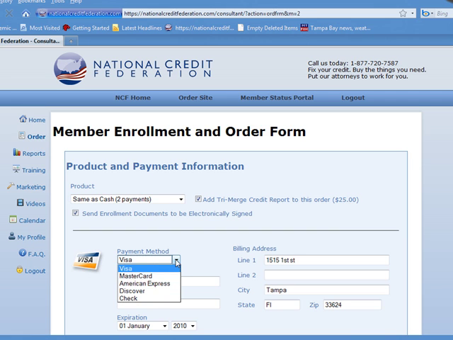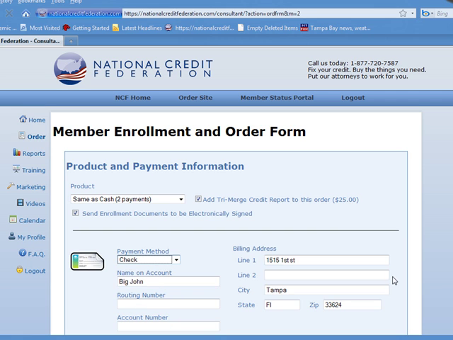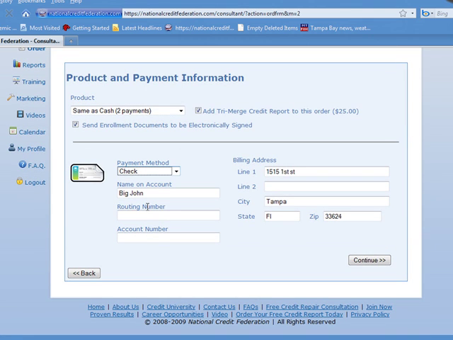When you're enrolling, certainly you want to use the debit card, Visa, MasterCard, and if they're going to use American Express or Discover, that's fine. But for this purpose, I'm going to use a check. I don't recommend doing that. The reason being is when you charge the debit card or a charge card, it's automatic. The money is taken right then. A check, we have to manually process via a draft, and that could be a couple days later.